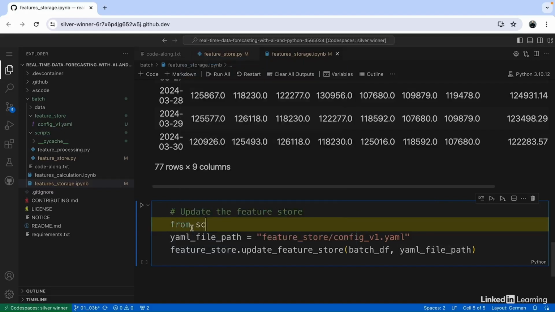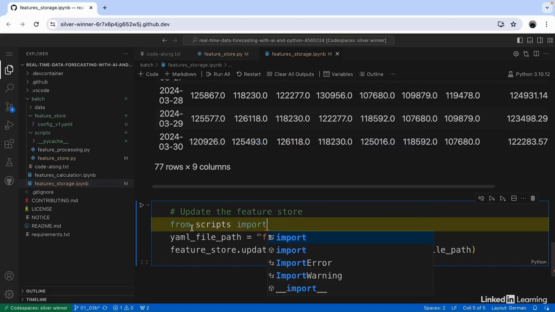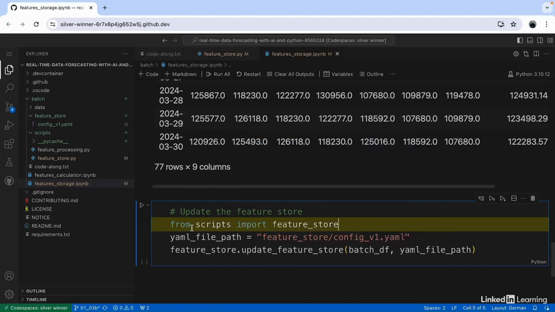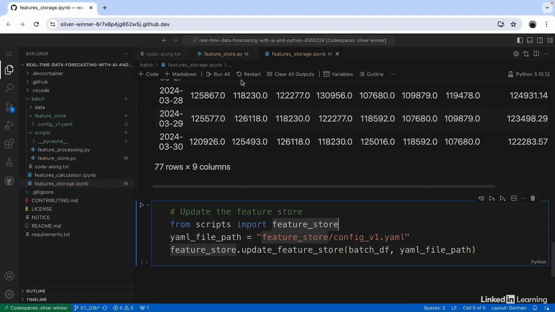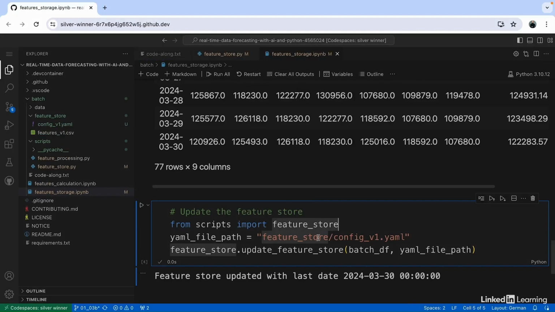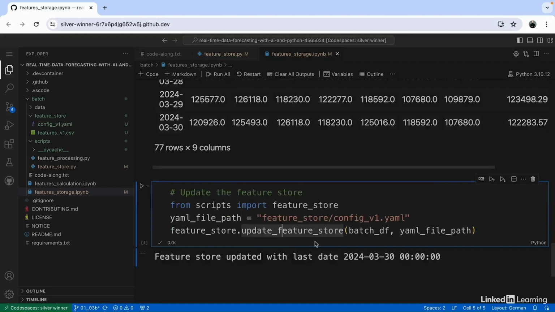You will say from scripts import feature_store. And this will import all the functions from that Python file. And before the Jupyter Notebook can actually access it, we need to restart it. So we restart the notebook, and then we can say run all. And as you can see, our update feature store function got executed, and the latest feature available is now March 30th. Great.